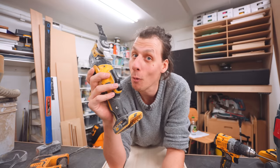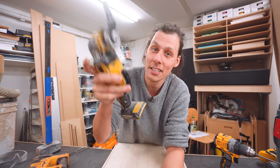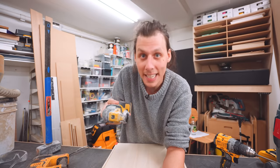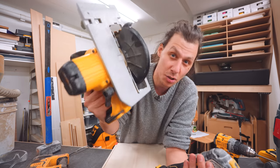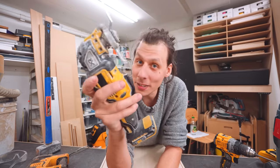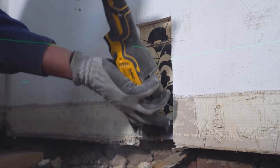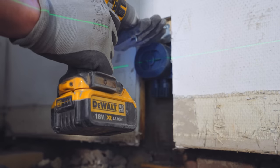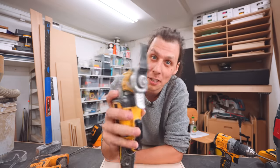For this next tool - an oscillating multi-tool - you're not necessarily going to use it a whole lot, but when you need it and you have it, it's going to get you out of a pinch. It's fantastic for cutting narrowly into stuff where you can't really use a circular saw or jigsaw. I probably only needed it a handful of times, like when cutting out electrical outlets or trimming old floorboards against a concrete wall, but for those few times it's really valuable to have.